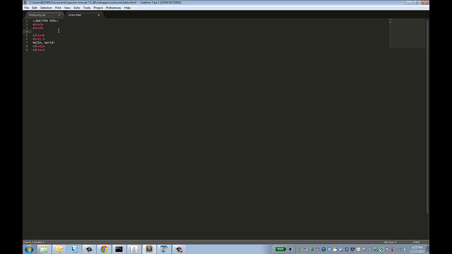So inside the head tag of the HTML, I add this script tag, which loads the jQuery library from jQuery.com. You can also download this jQuery library and put it next to your HTML file and then make a local URL here.